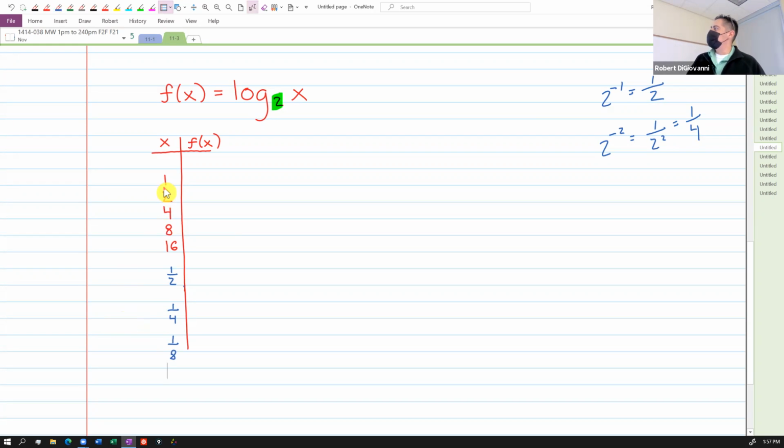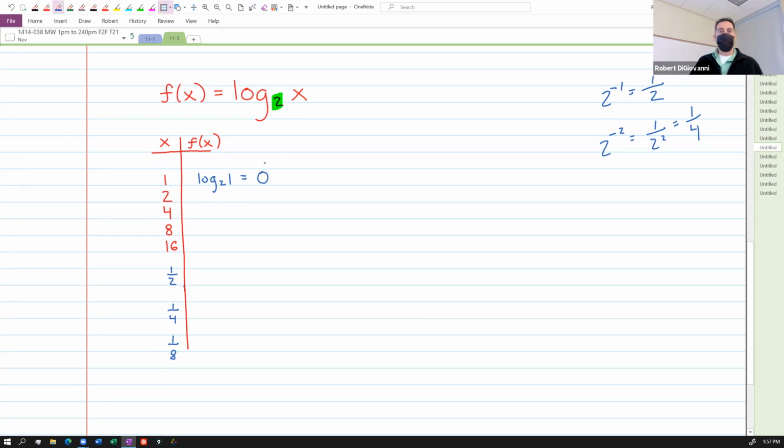If you do this, then getting these function values should be easy, because think about where they came from. How did we get the 1? What did we do? We raised 2 to what power? To 0, right? Well, wait, isn't that what this is asking me? If I plug 1 in there, I'm saying log base 2 of 1. That's just saying 2 to what power is 1? Well, 0. That's where it came from.